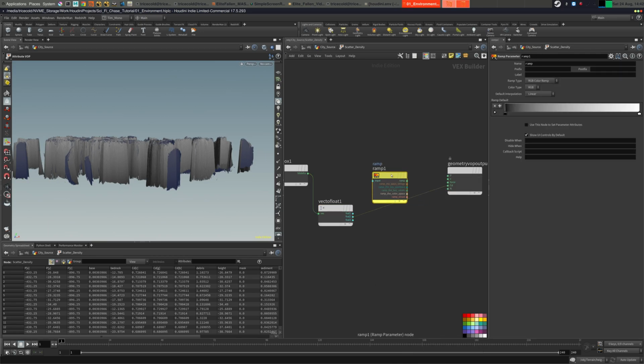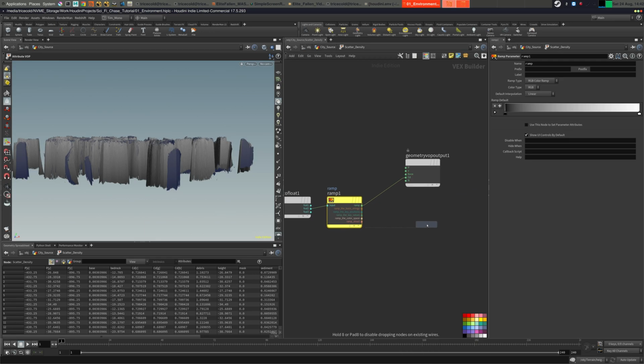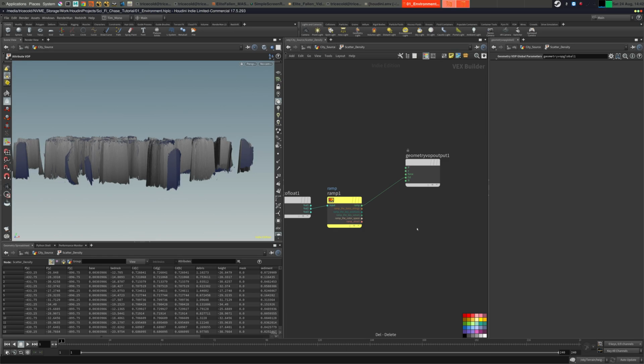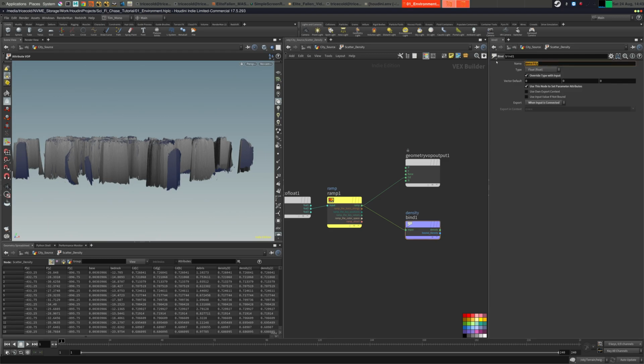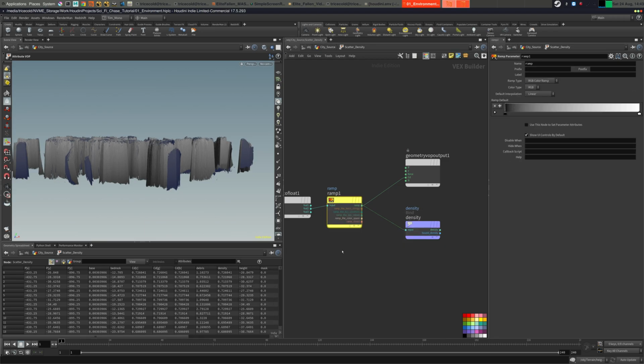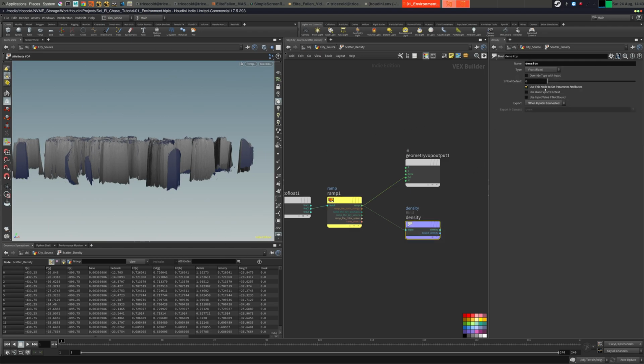ramp parameter, so let's bring this back in, just drop it in there, and this is gonna give us a color, but what we want is something called density, so tab bind export, and I'm gonna call it density. Okay, like this. So now we have a new attribute called density. Oh, that's not a vector. Well, because it comes as a vector, and because we didn't convert it, if we don't overwrite, it does. As you can see, it comes as a vector, but we don't want that. That's 3 times the data we don't need. Okay, and we don't need the color as well.